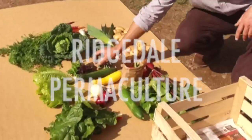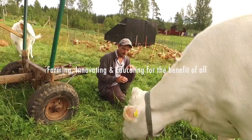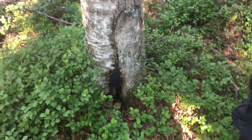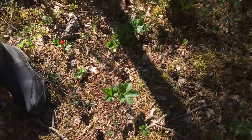Here we are in the peat swamp, defining the edge of our property to cut down birch and alder for making King's Stropharia patch. Here's some chaga mushroom. It takes about 20 years for chaga to mature and sporulate, and the big craze of taking chaga for its health benefits has led to widespread depopulation of chaga. These are cloudberries — they only grow in this peat swamp environment and we make jam with them and put it on ice cream.